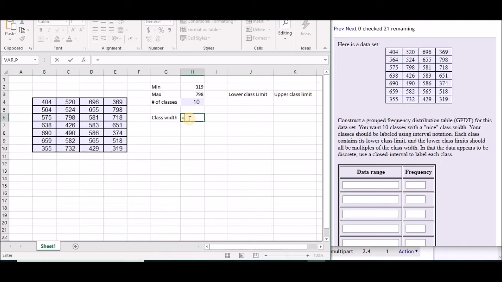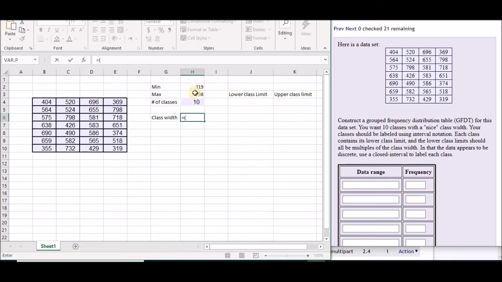So this is equal to, and I'm going to open parentheses because if I don't open parentheses, then Excel is going only to divide the minimum by 10 and then add the maximum to that. It doesn't understand that it has to do the subtraction operation first and then the division operation next. But if I surround that with parentheses, then it's going to follow PEMDAS and it's going to do what's inside the parentheses first and then divide last, which is what I want.